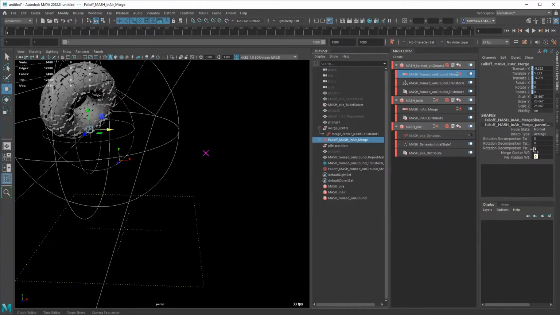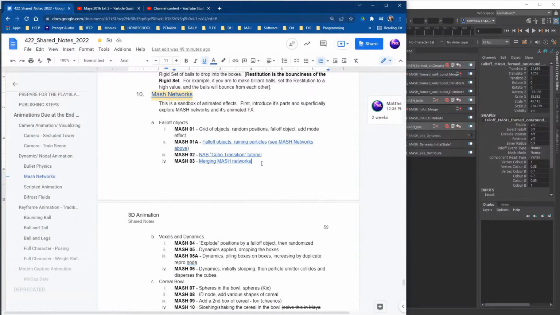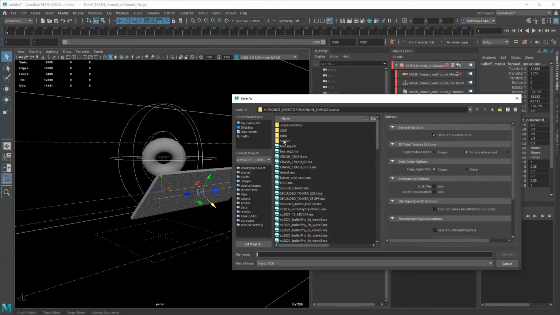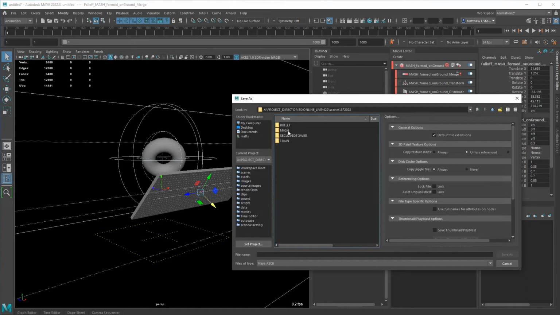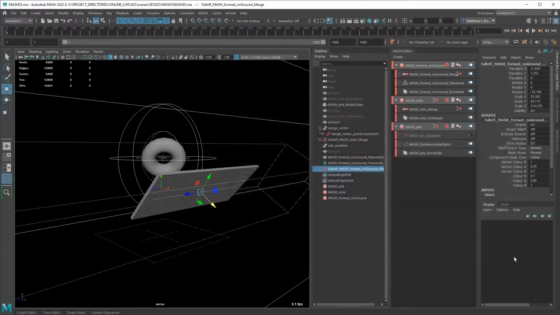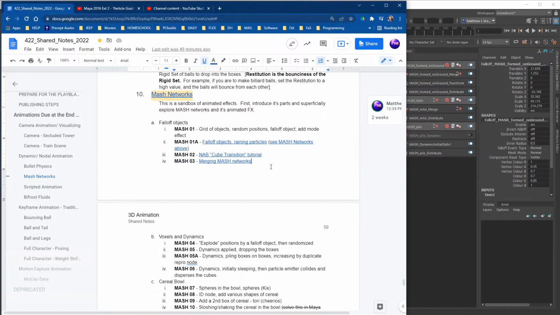All right, so that's a lot of things strung together, and if that didn't make sense, rewind and see it again, how I went from pile on the ground to the torus to the other formed object, and how I was able to hide the repro mesh as I went through. All right, so that finishes mesh number 3. Let's save it. And we can always work on making that look really cool and refining it as we go. But I want to get on to the next one and show you how the next one works.